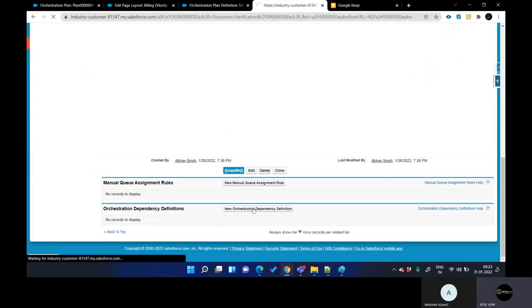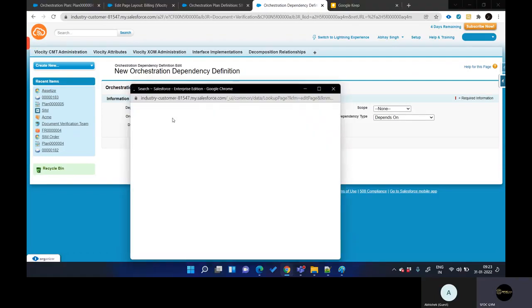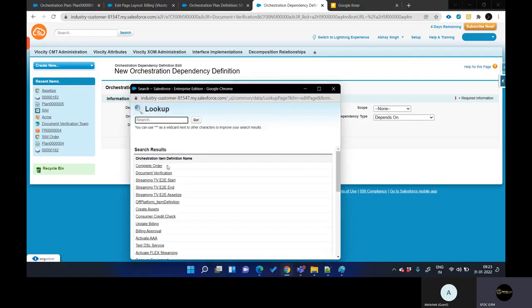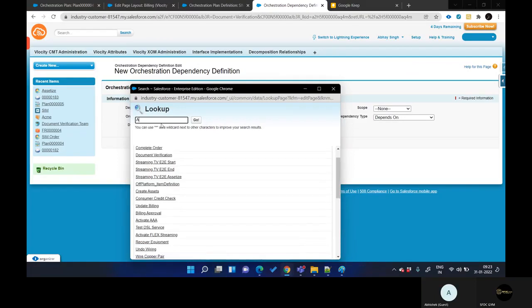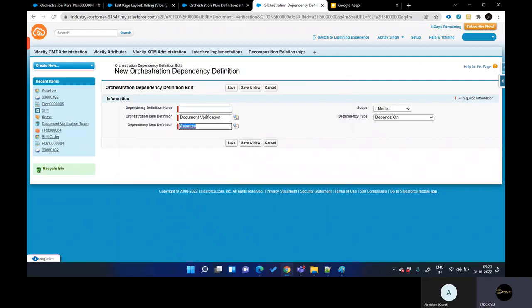Go to the plan definition and here document verification depends on assetize, right? So just open this and search for that. Assetize, right? Just select this, write the same thing here also. Document verification depends on assetize. Save it.